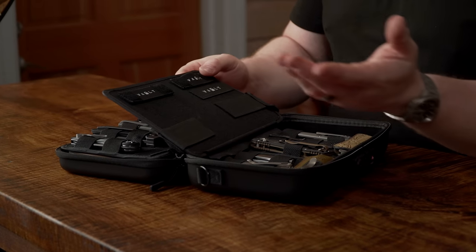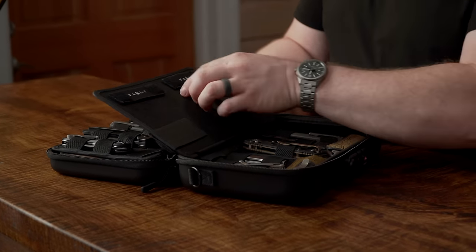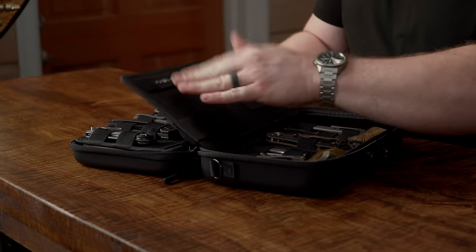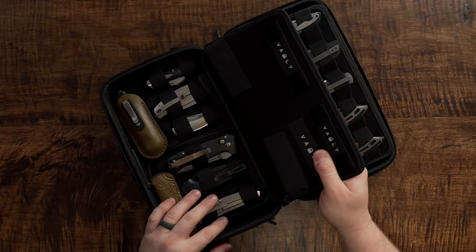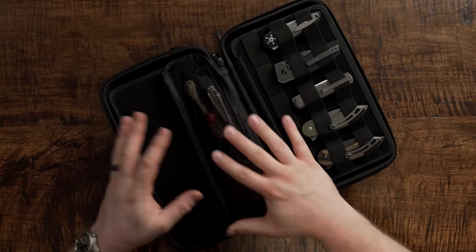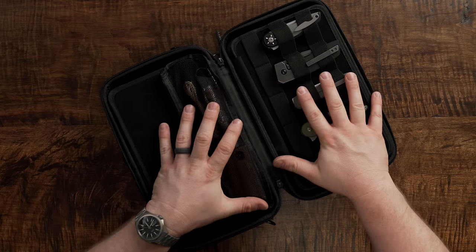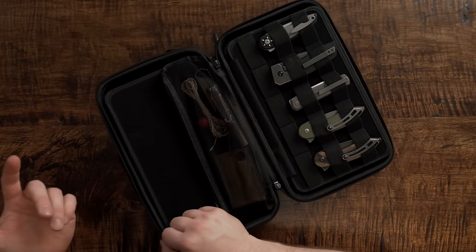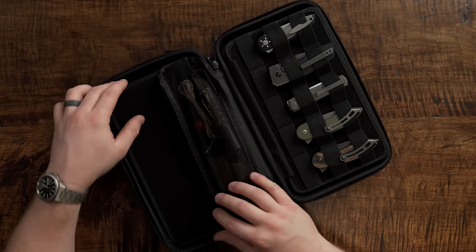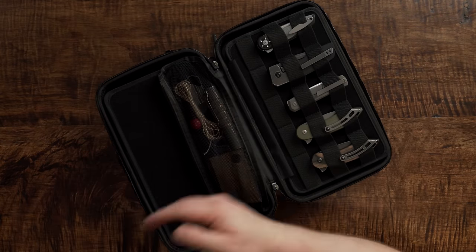You can take these panels off because they are all hook and loop. Everything in here is hook and loop and you can organize your gear however you see fit. They have little attachments — part of some sort of upgrade — like little pouches, pockets, and strips of Velcro, like this little zip pocket that straps to the middle panel. This is the Vault Case Secure and I think they're about 65 bucks. There is one without the TSA lock that's about 40-45. Really cool way to organize your gear and carry it with you.